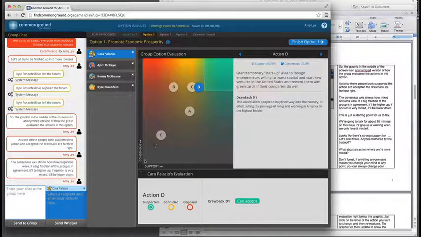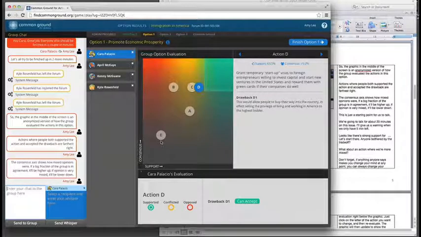So the consensus axis from top to bottom shows how mixed opinions were. If a big fraction of the group is in agreement, you'd be up here. So you can see these are. If opinions are very mixed, then it'll be lower down. So if people really didn't like an action, and a lot of people felt that way, you'd see it over here. If there wasn't much support for an action, but feelings were kind of mixed about it, you'd see it over here in this section. So it looks like that's a case of E.